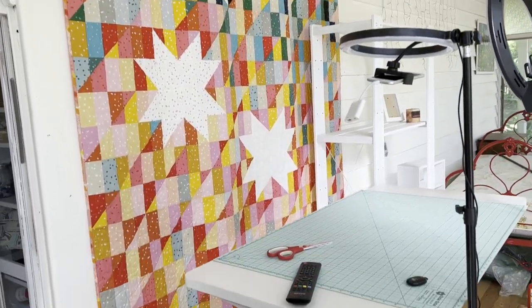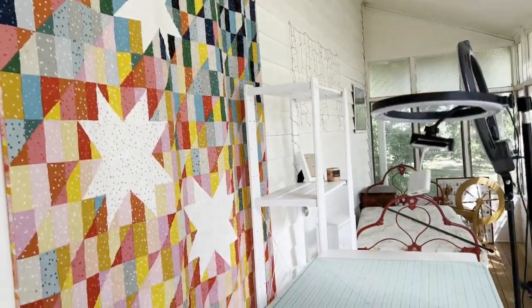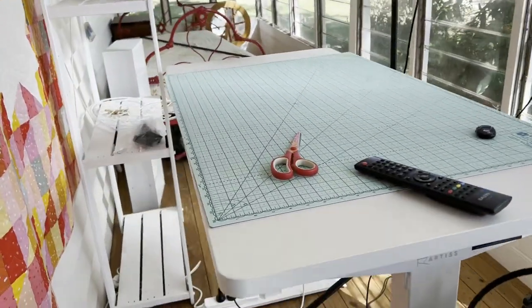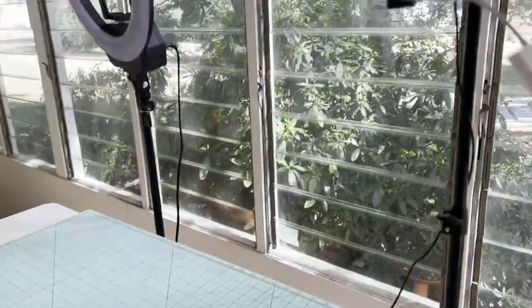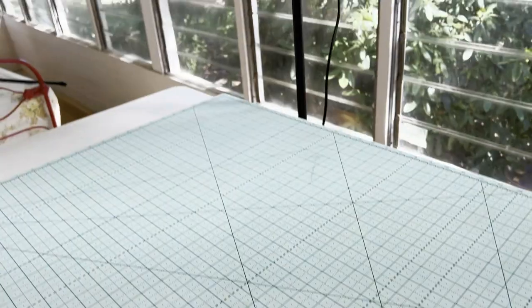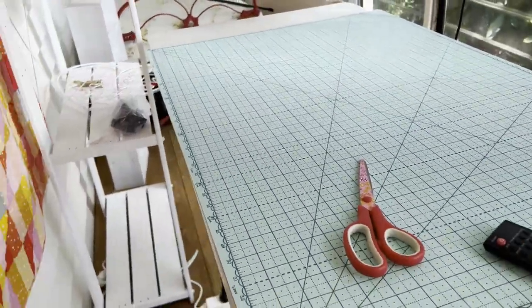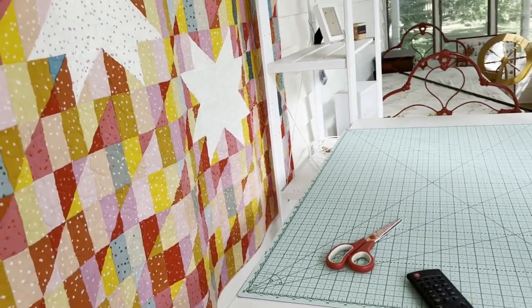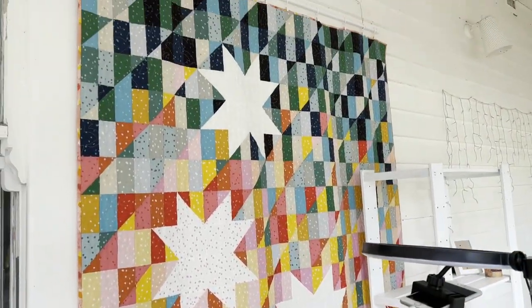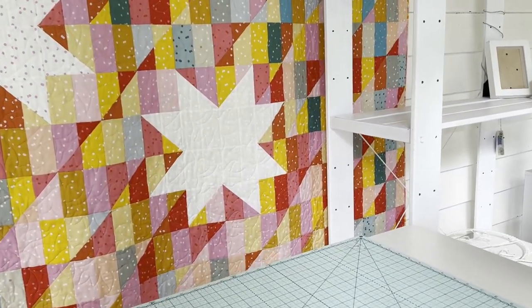So we don't keep much out here, but I have now got a fabulous set up for doing my videos. Now the quilt's probably going to come down most nights so that it's not out here, but this is going to be where all the videos start happening. And I've got a camera that will allow me to do overhead things, and one for in front, a little bit of display area, and I'm going to be able to show you beautiful quilts and talk about them.